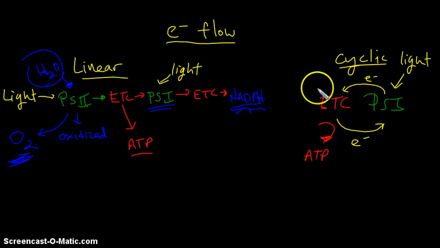Now, this is quite a bit of detail. This is more just a flow chart. I would certainly recommend taking the time to go and look at actual diagrams for this in the preceding segment. So I would recommend that you look at figures 10.12 through 10.15 in the book. Look at the components, look at the flow of electrons and the production of high energy molecules to get a sense of the flow of energy and matter through the components of the light reactions, the photosystems of the light reactions.